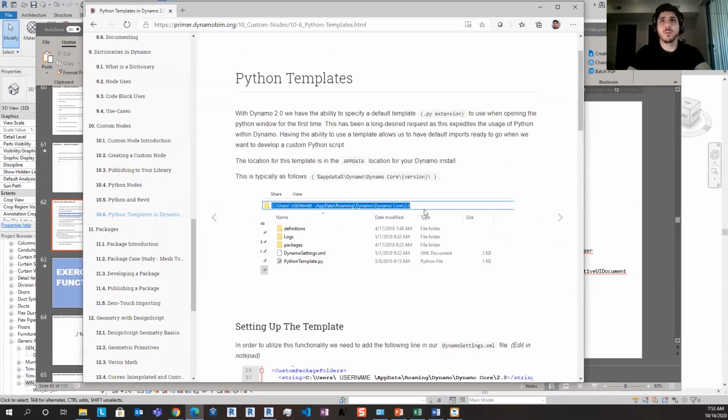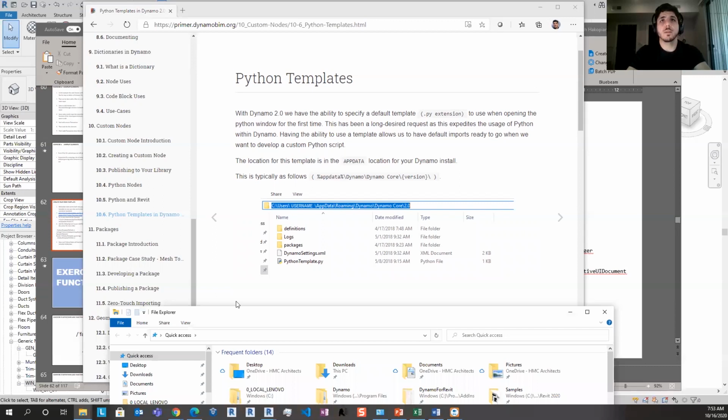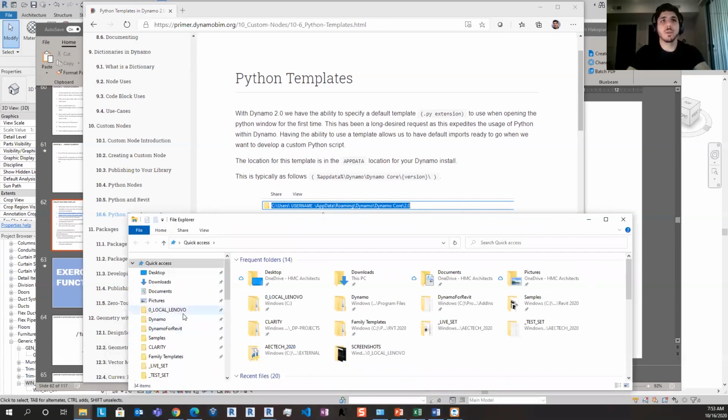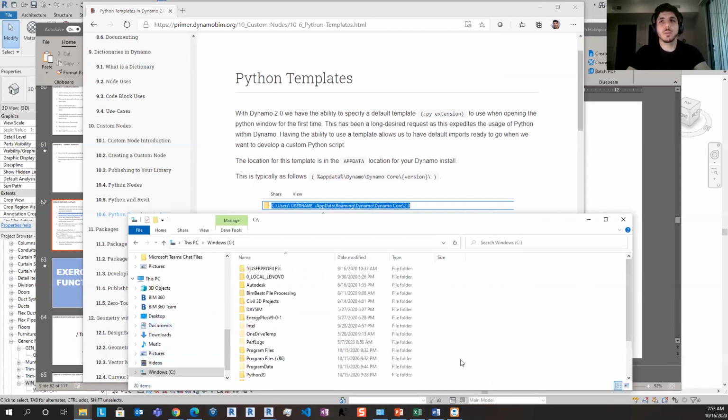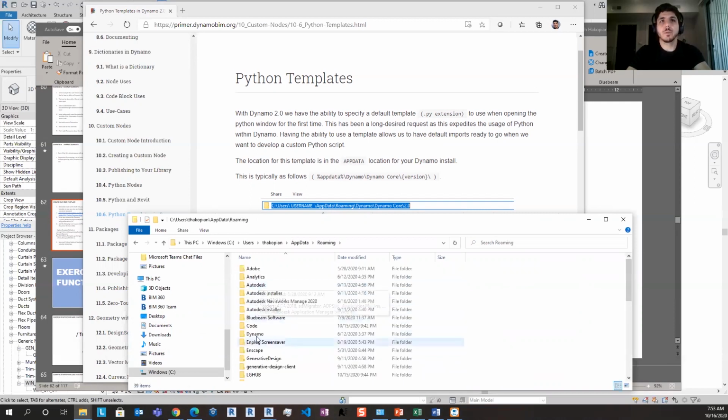It'll point to it. Sometimes it's Dynamo Core, sometimes Revit. I'll just take it there myself. Hopefully I can navigate towards it. Is it app data? Because part of this is we want to do a template. So let's go to this PC, my computer. Is it going to be my username? Don't tell anybody my secret stuff. Yes, go to my username, go to app data, go to roaming, go to Dynamo.